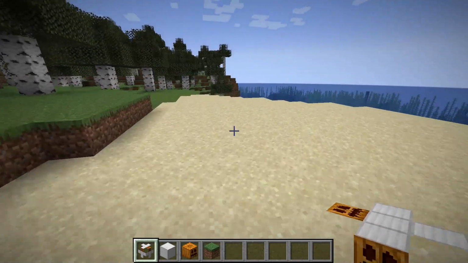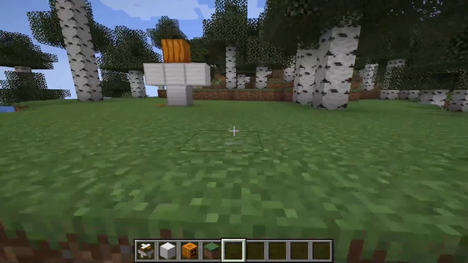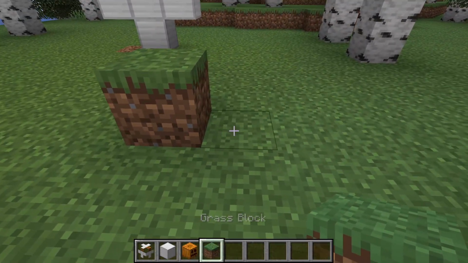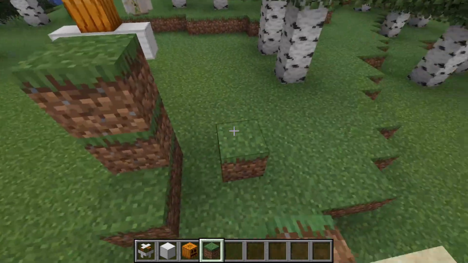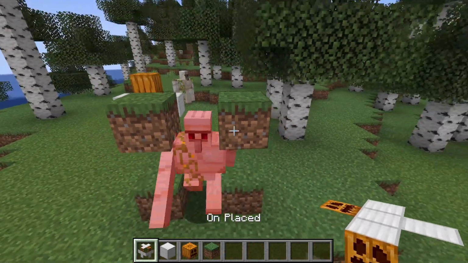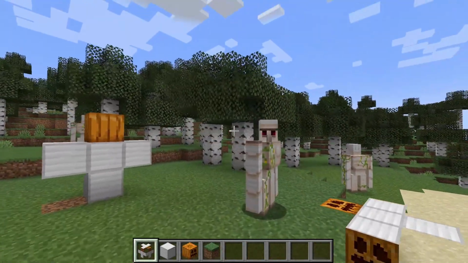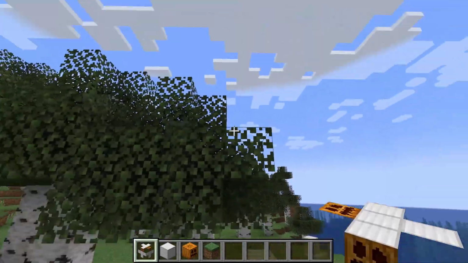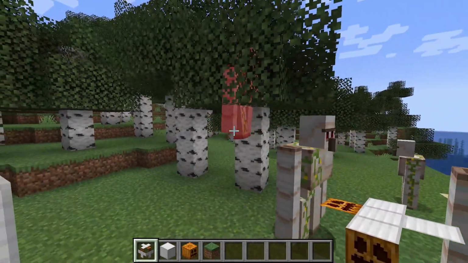Alright, here we are in our beautiful world again, and if I place it, it's going to place the entity. And if you remember, it could not take anything in the four corners here. I might suffocate the entity for a bit. Yeah, which is why they have it set like that. But it will summon the entity no matter how I place it, which is very interesting. Oh. Well, I got stuck in the birch.